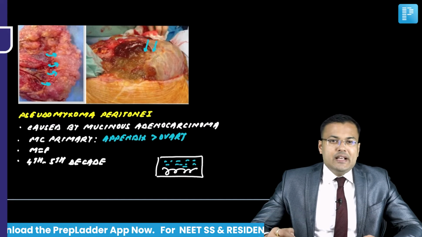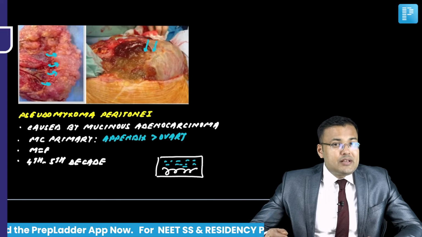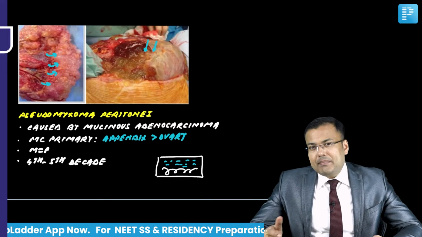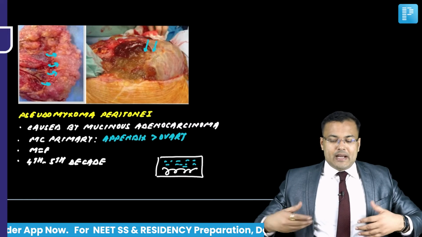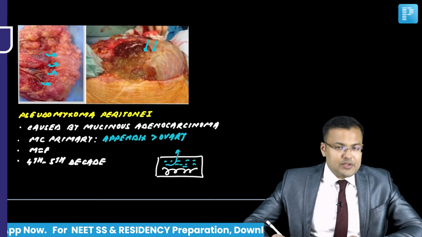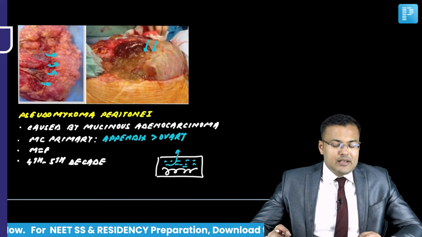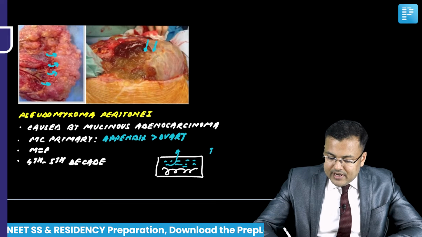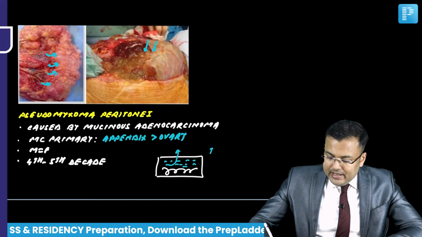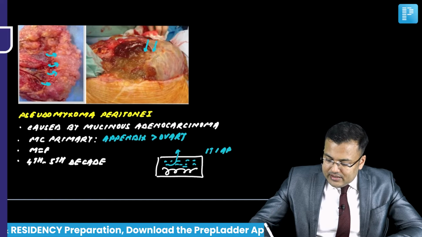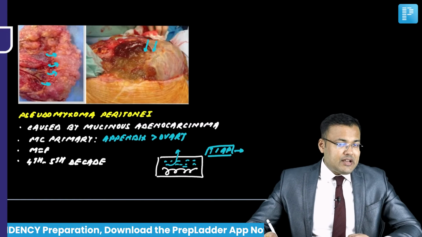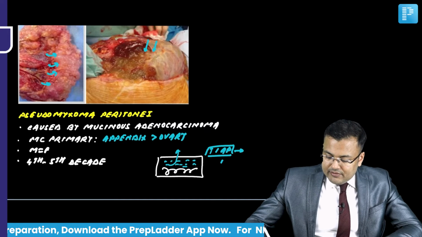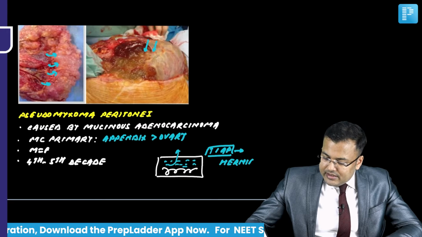And obviously, what kind of intestinal obstruction? Is it partial or complete? Partial. That's why patients complain of colicky pain after meals, but they pass feces and flatus. And suppose the patient is in upright posture, what happens? There is abdominal distension because of collection of this jelly-like substance. Because of this, there is increased intra-abdominal pressure. So over a period of time, if there is increased intra-abdominal pressure, these patients are at risk of development of multiple hernias. Increased intra-abdominal pressure increases the risk of hernia.